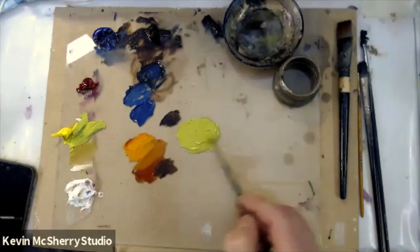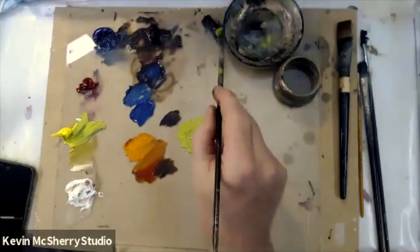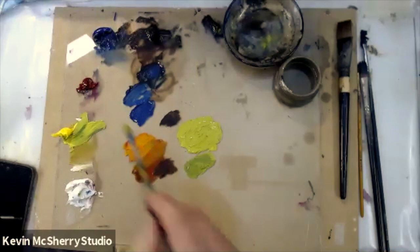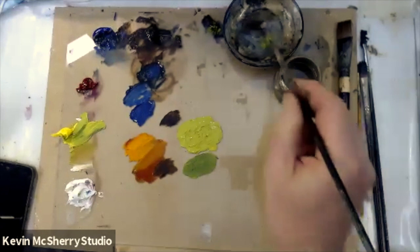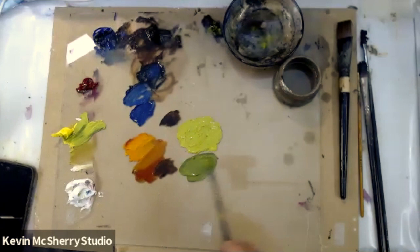Bold. Yeah, something like that. And now I'm going to make the shadow, because there's all these shadows around as well. So I'm going to take a little bit of ivory black, a little bit of blue for my shadows. A bit darker, I see there. Okay. Maybe something like that. Bit of oil. Okay.